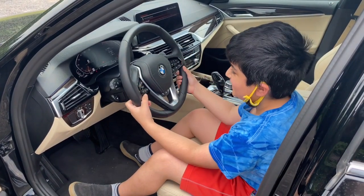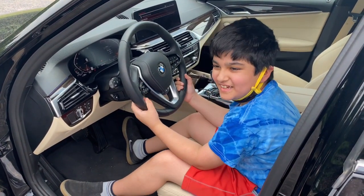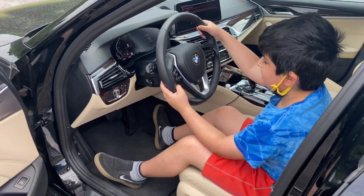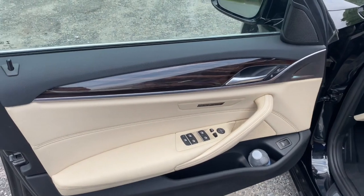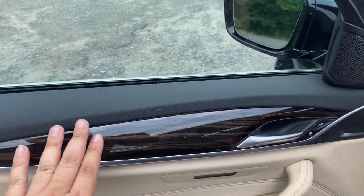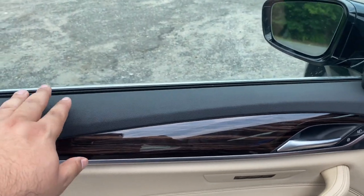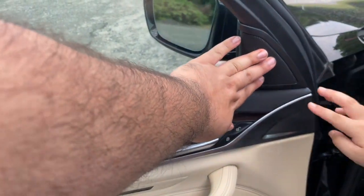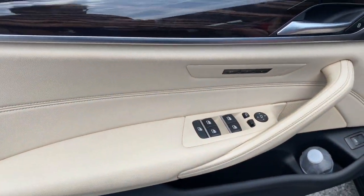Azan likes the way the horn sounds and feels it suits the car. Moving to the door panel, it's very luxurious — featuring beautiful wood grain trim, faux leather at the top that's very soft and nice to hold, and a speaker. The window switches feel very nice as well.